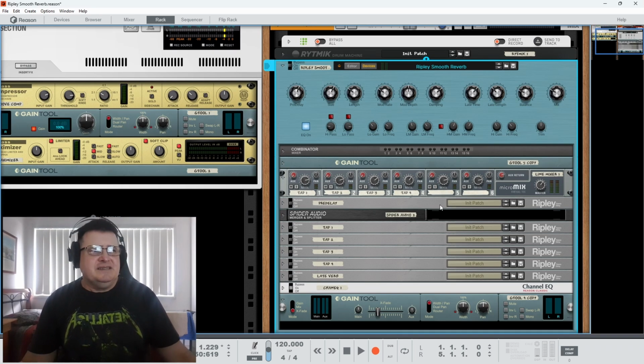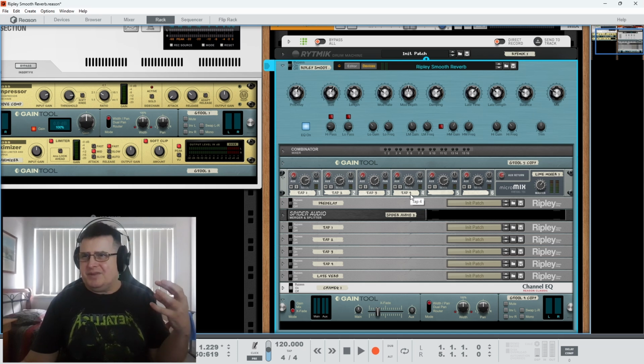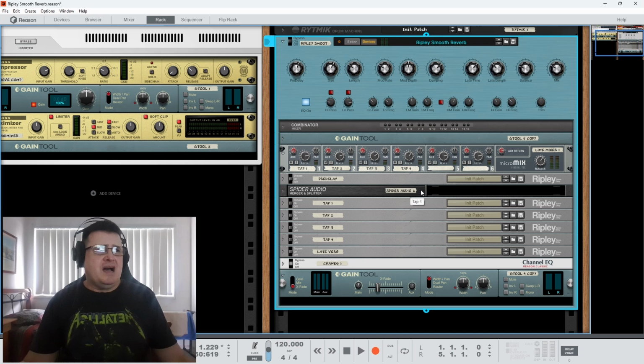So inside, and this is where Reason makes it incredibly easy to do without getting into the whole, like in Bitwig's grid, which the grid is great. I don't own Bitwig, but I've played around with it a lot, and it's probably where I'd go if Reason pulled up stumps and died.